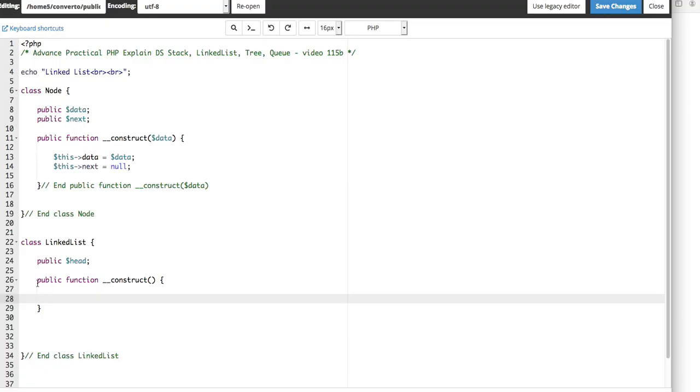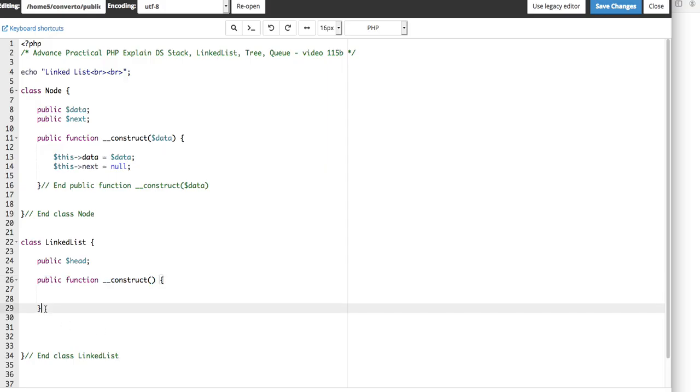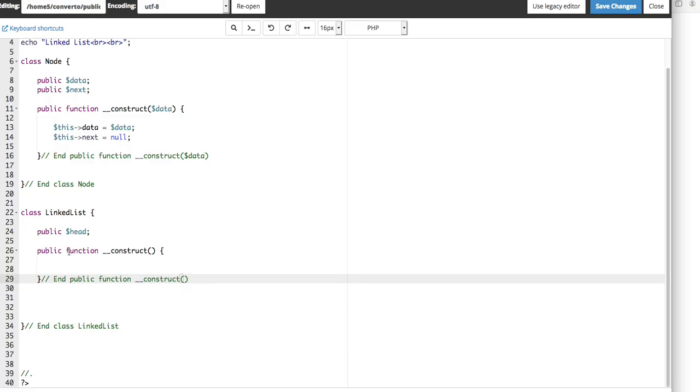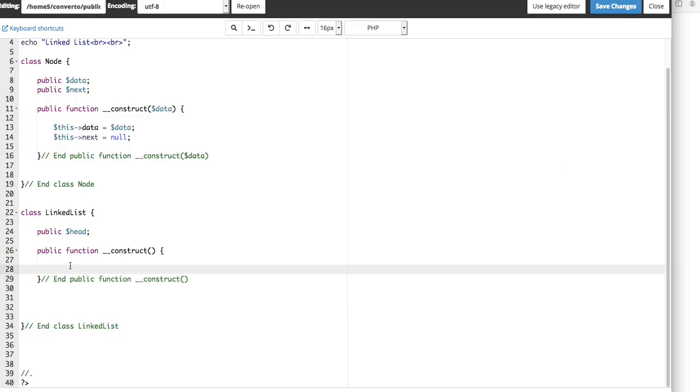So how about we do this? I know it's stupid, but I think it's a good idea to do these kind of things. All right, this one belongs to that one, this one belongs to that one. What should we put here? Let's see, I'm going to say this is the head, because that's what I want, and I'm going to add null to it for now.